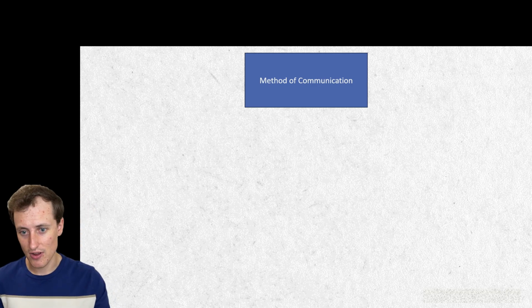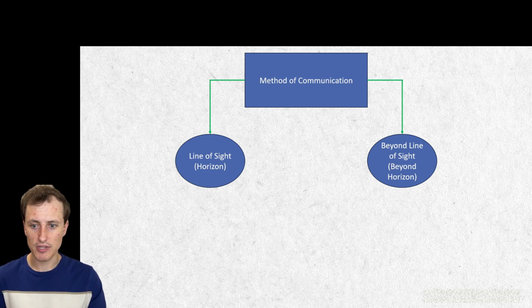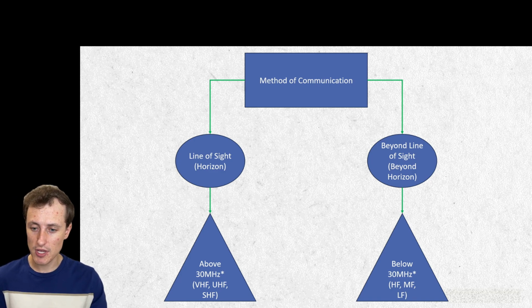Of these methods of communication, we've got beyond line of sight and line of sight. Again, we've talked about that previously: horizon and beyond the horizon. And that splits into above and below 30 megahertz: VHF, UHF, and SHF, and some EHF stuff as well for line of sight, and then HF, MF, and LF for beyond line of sight, or below 30 megahertz.